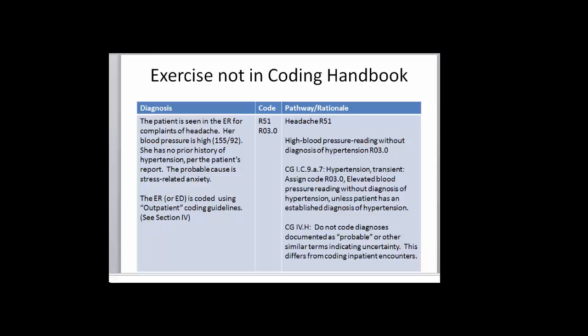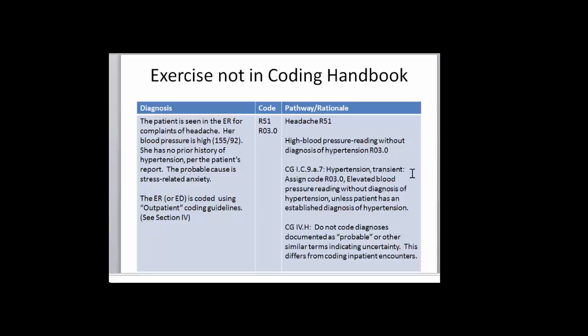This exercise has to do with the patient being seen in the emergency room or the emergency department. You'll see those two used. It used to always be the ER, but most recently, over the last 20 years or so, it's called more often the emergency department. When you are coding cases for patients seen in the ED, you're going to use the outpatient coding guidelines, which is section 4 in your coding guidelines, and you're going to be coding primarily symptoms. If you don't have a confirmed diagnosis, you're going to be coding symptoms.